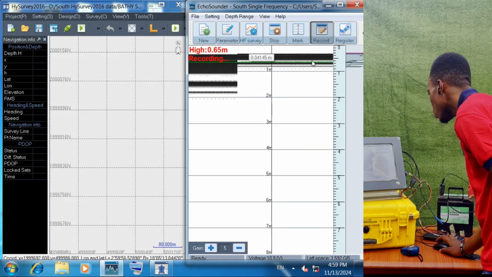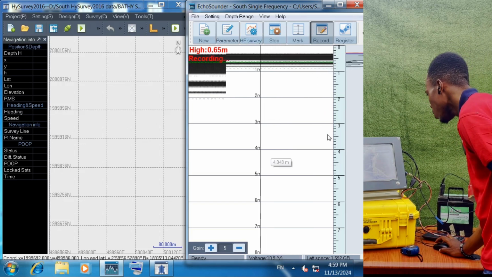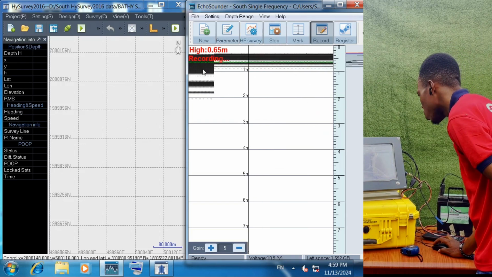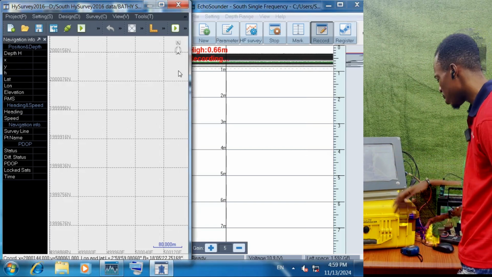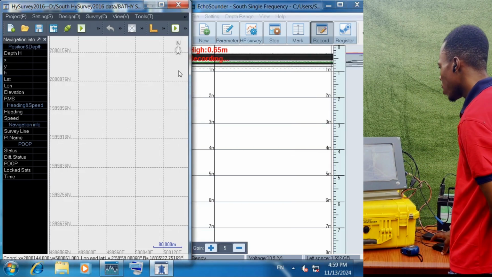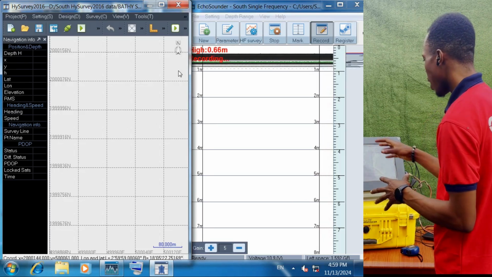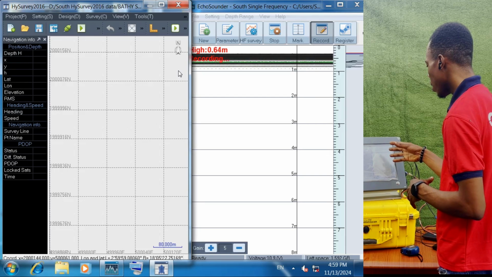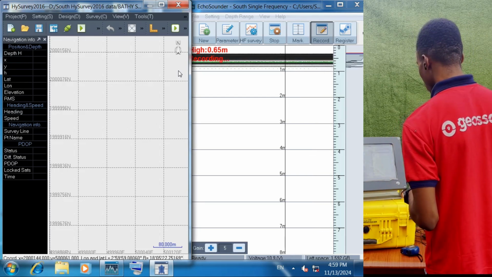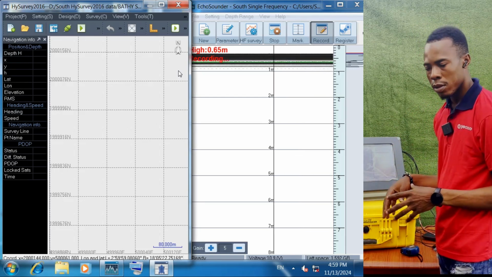The next thing we are going to do, we are going to come back now to our HiSurvey since we've started getting our accurate depth. Now to connect the HiSurvey, it will merge the data coming from the Echosounder and also the XY coming from the GNSS to get our sounding position.